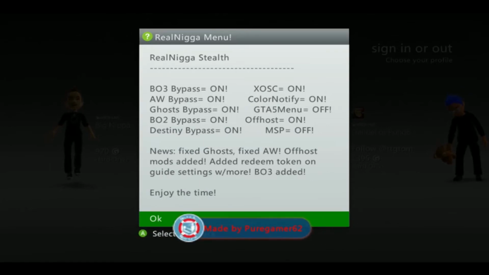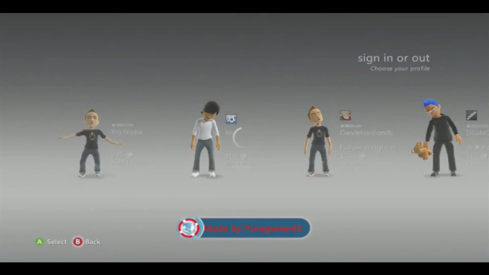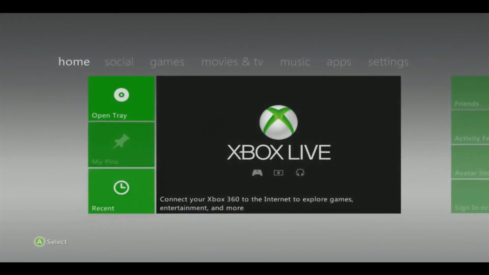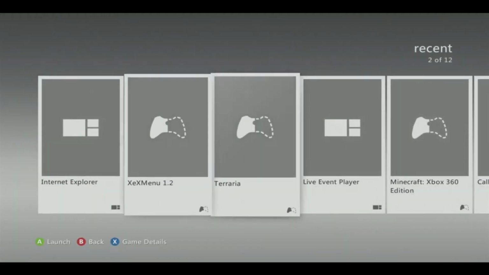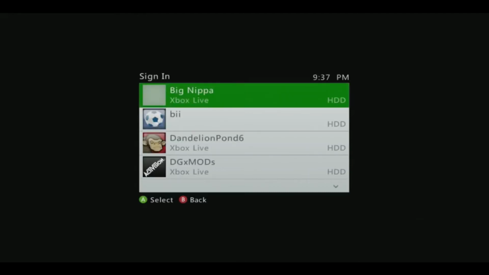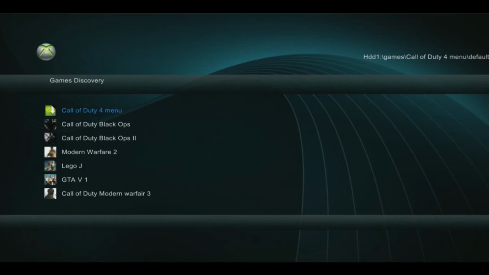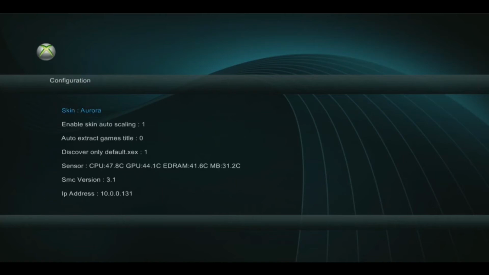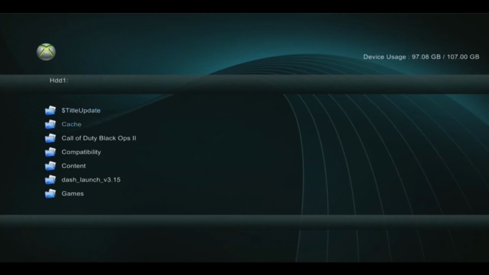So go ahead and leave the dashboard and go to recent or my games, find XEX Menu, and if you would like a tutorial on how to install XEX Menu, I can do that too for you guys. It's really easy. Some people actually struggle with it, which isn't a big problem, but if you need help figuring out how to install stuff or set up things for your new RGH and your new edit, just ask me and I'll do a tutorial.